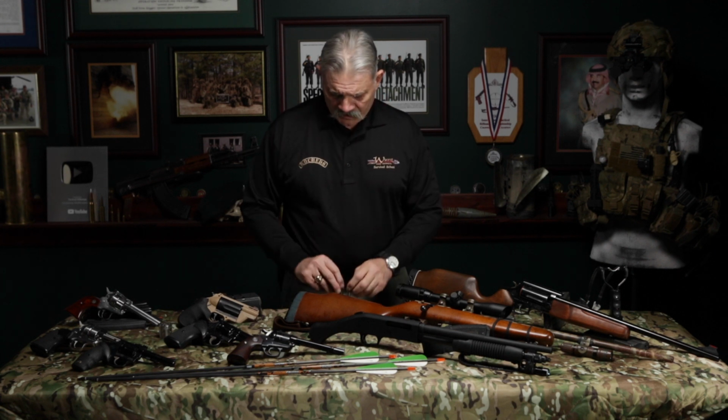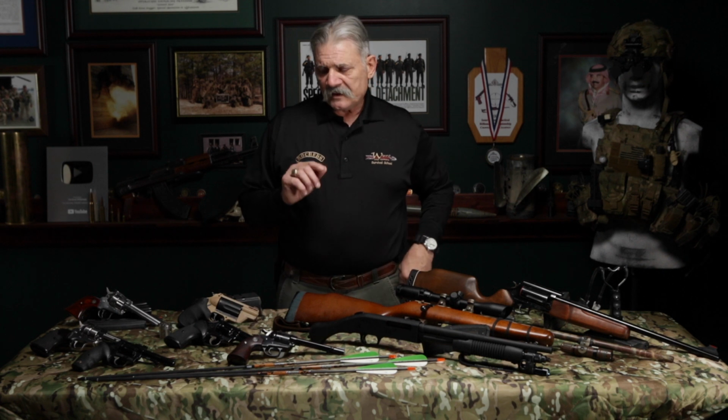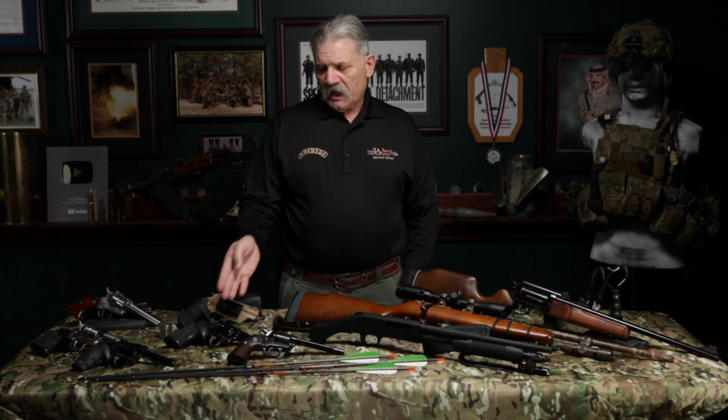It's completely useless. But it gives you 2 different bullets you can shoot, and it's a revolver, which is very reliable out in the woods. That's why you see me having revolvers here rather than semi-automatics. And then you can shoot 38s when you want to practice instead of expensive 357s. Now I'm going to set these down. You can also shoot birdshot out of this weapon. They make birdshot out of it.